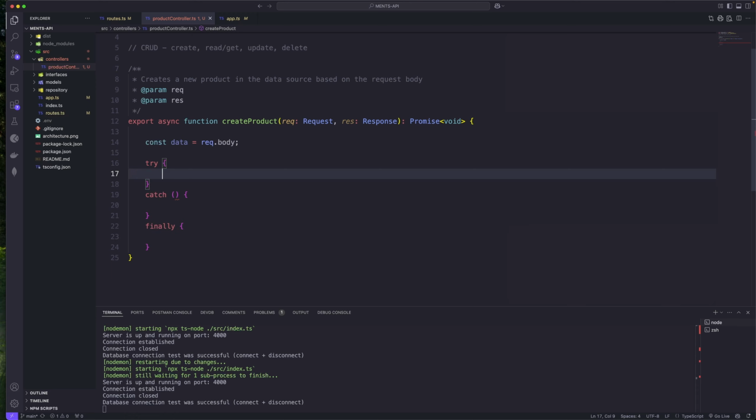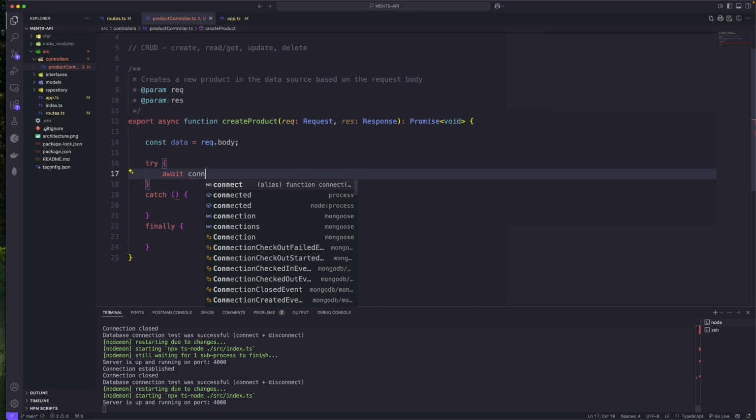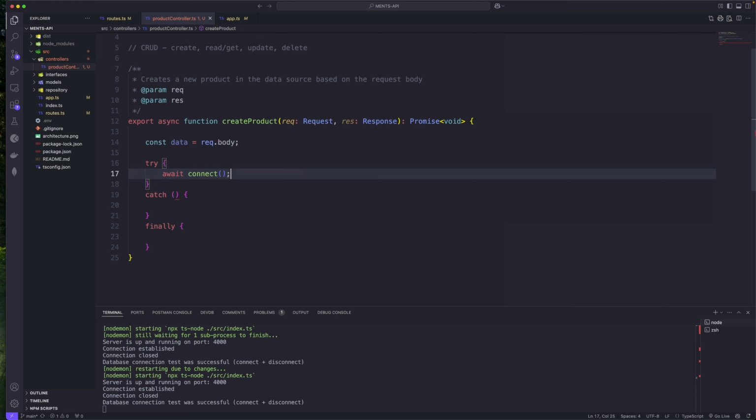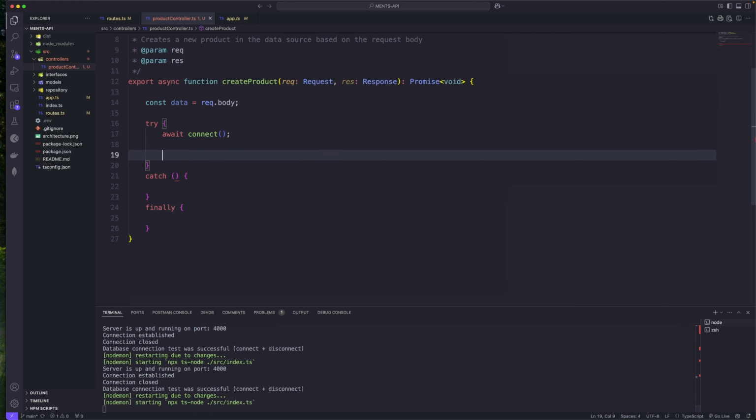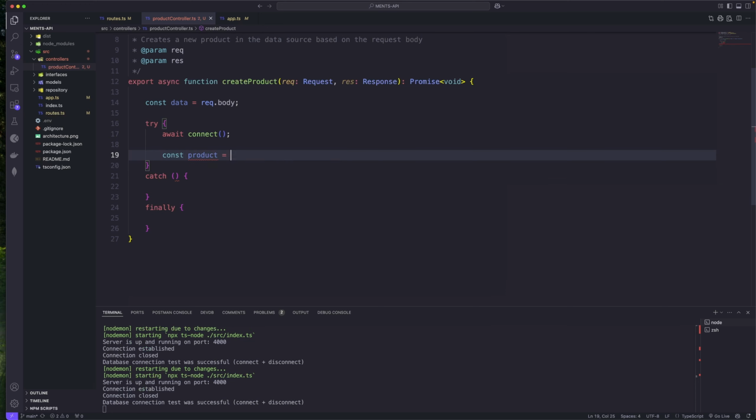So the first thing is that we can await our connection to the database. Then we will make a new constant called product. We're going to make a new product model.